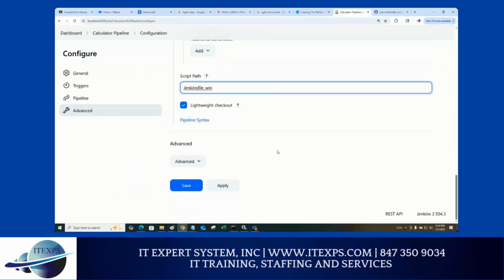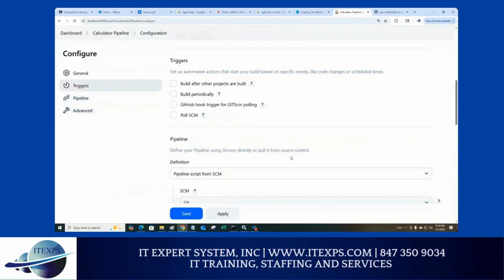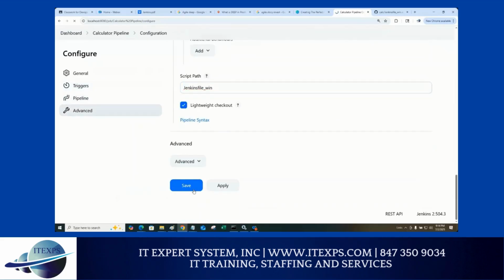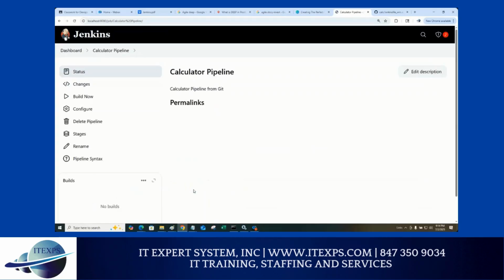Okay, so it's not going to ask you anything else because it knows that everything you want to do in the pipeline is in that file's code, right? So once you're done with that, you just save it. So here you have not specified a source code repository, nothing. You just specified where my code for running the pipeline is. The actual pipeline code is in that file.